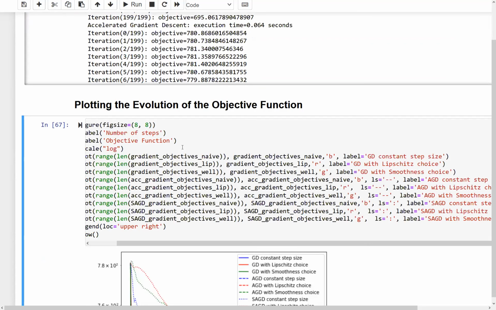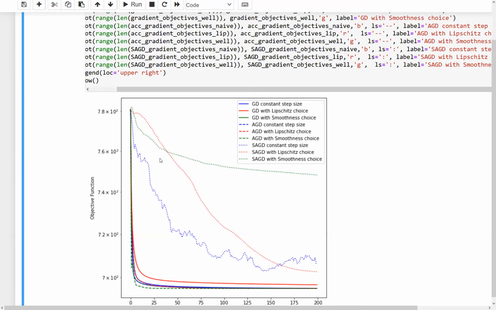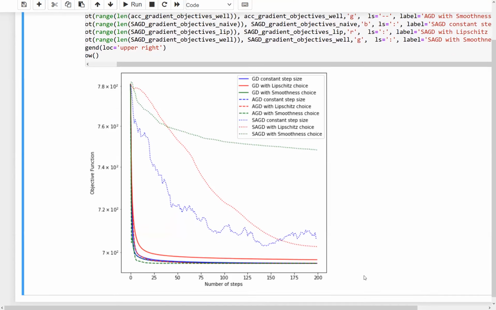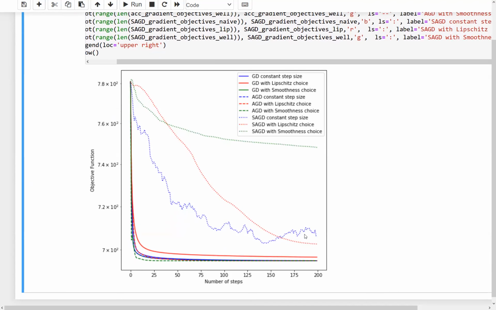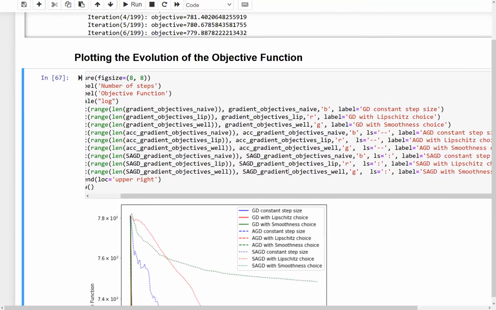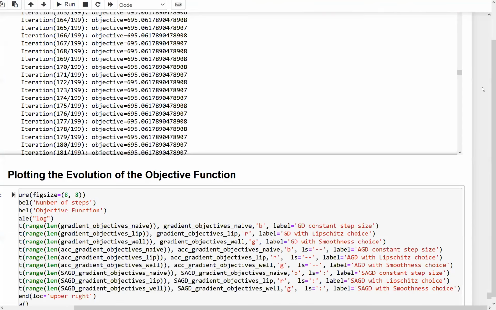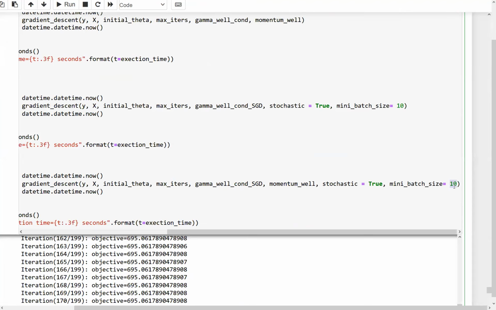And now with the mini batch size of 10, the picture is different, right? You have a smoother behavior going down. Of course, from time to time it can also go up, but it's now having a stricter decreasing behavior, which you would expect, because with a larger mini batch size you are stabilizing the entire procedure. And of course, the higher we choose the mini batch size, the more we resemble the full gradient.